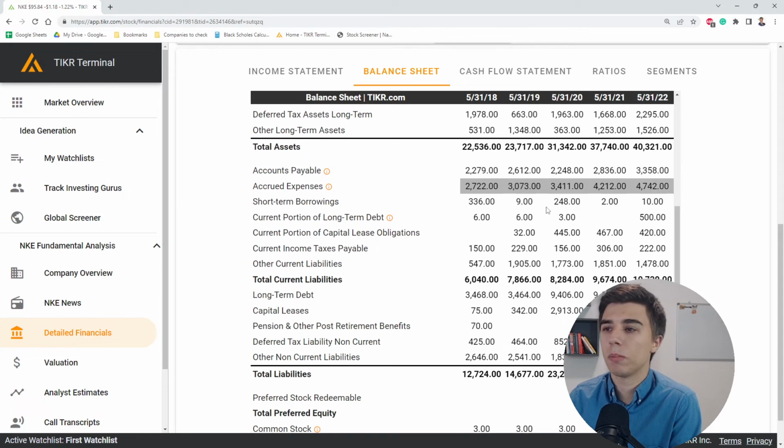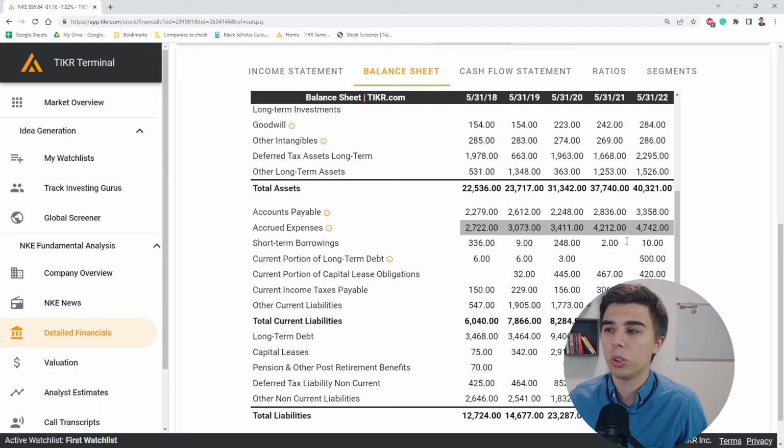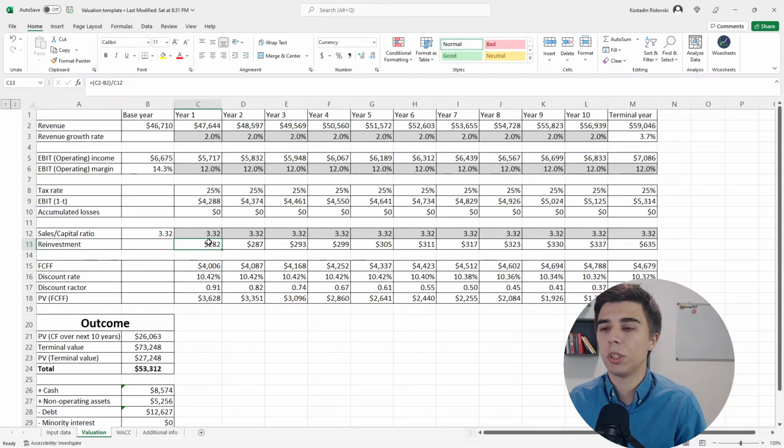Of course, we have some more positive effects on the other side as accounts payable also grew. But this is also capital that is being tied in. So everything that's in here, that is the reinvestment, it doesn't mean that it is purely in property, plant, and equipment. It could be in inventory. It could be in accounts receivable that grows over time. It could be anything that the company, kind of depends on the management, but historically, this was the case. So it is a good estimate. It doesn't mean that it's perfect, and we will see.